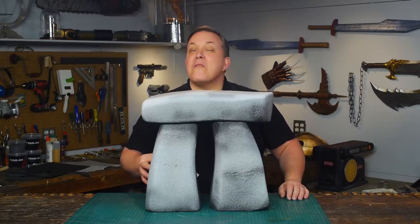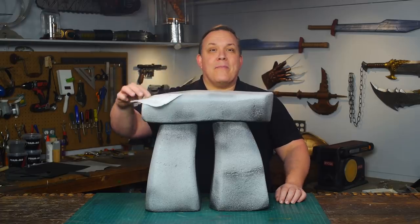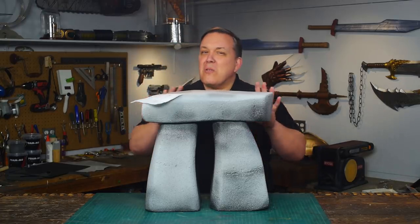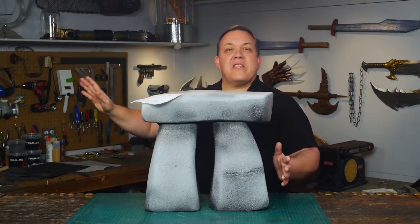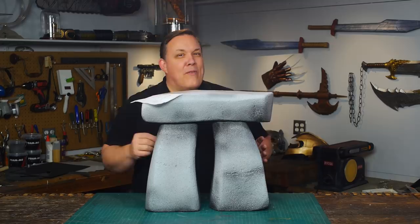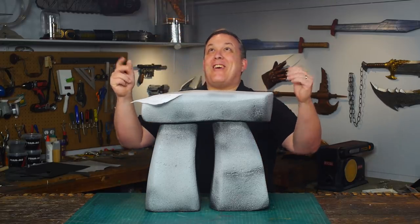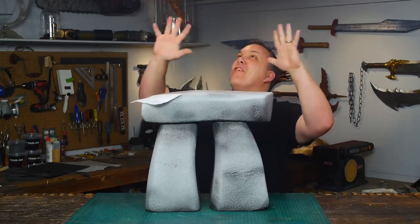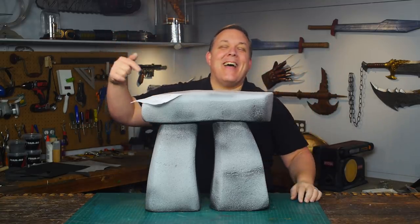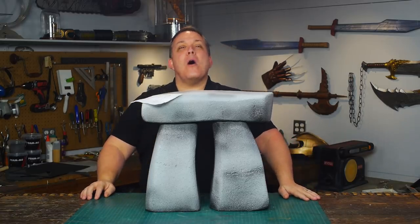My completed Stonehenge from Spinal Tap, made to the exact dimensions that are on the napkin. Now, if you were a little more industrious, you could coat this thing with stucco — just like what's on the side of your house — and then you could leave it outside in the garden. Or if you were really crazy industrious, you could make one that was nine meters tall, about 30 feet, and carve it from stone. But this one I made from styrofoam, because this is how Oden Makes.